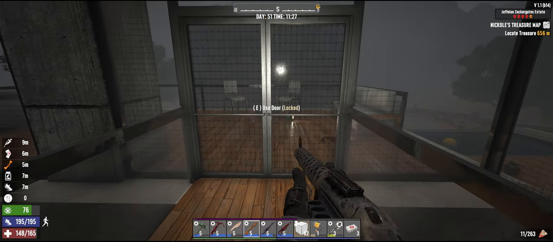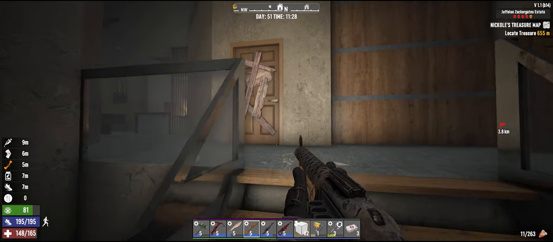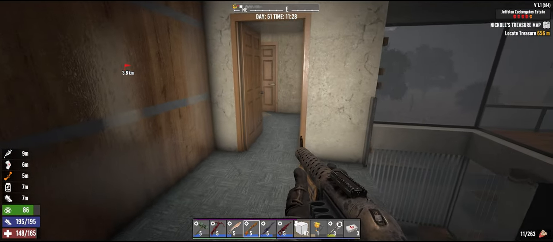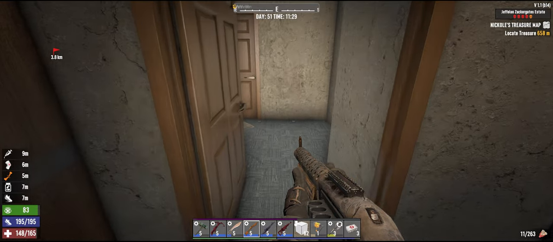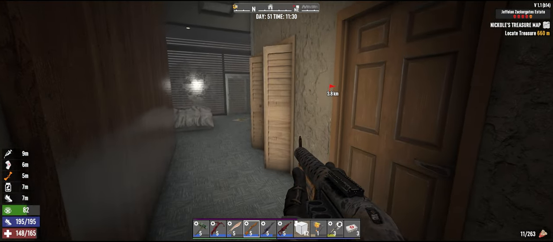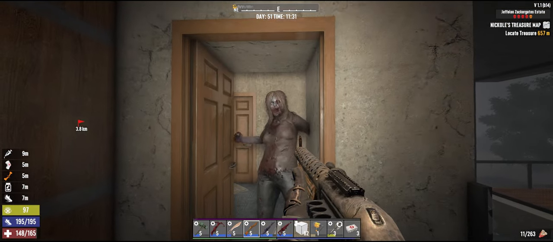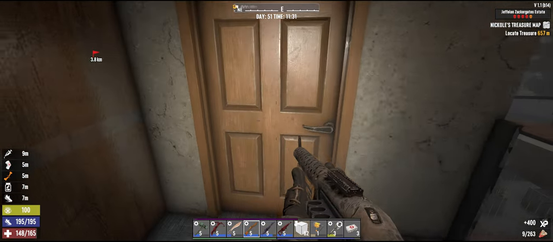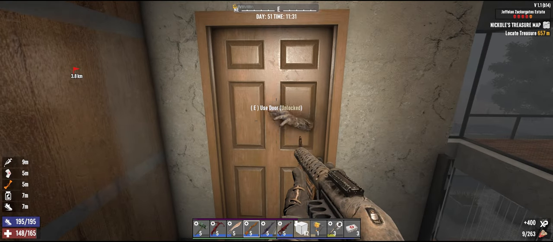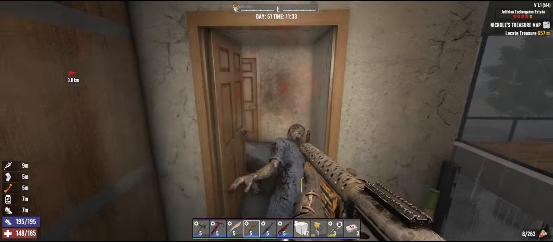Look at this patio out here. Awesome. Door's locked. Zombo's in there. Yep. He's just a normal Zombo. You're, I think, janitor. I can recognize the arms. Hit the door. All right.